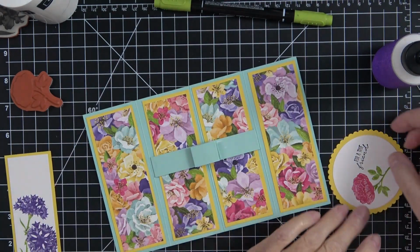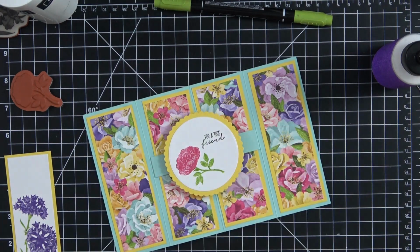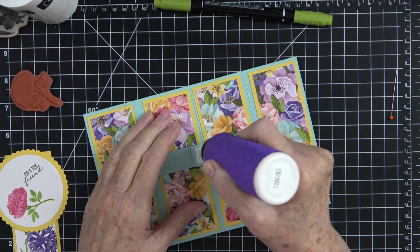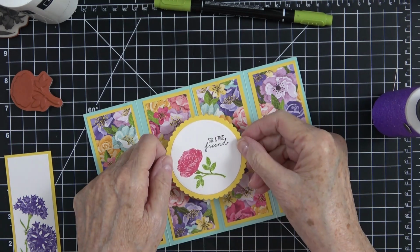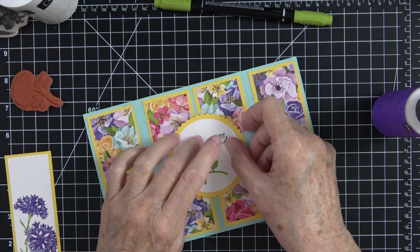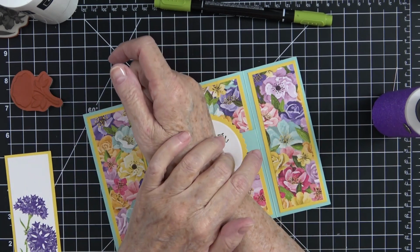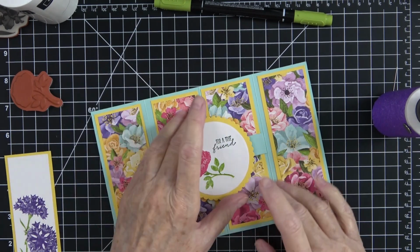And what that does, it gives us a beautiful place to put this so it pops out for us really nice when we are ready to put it in. So let's go ahead and put glue all over this piece. And then I'm going to hold this over top of it. And I'm just going to hold it and let that adhere completely. Alright, I think we got that adhered.